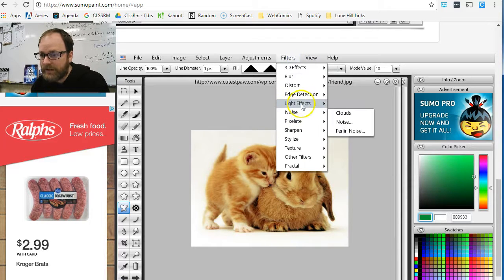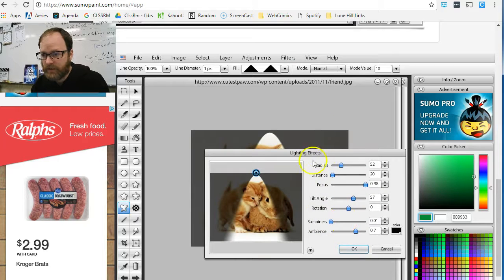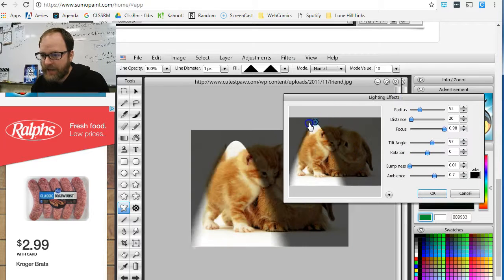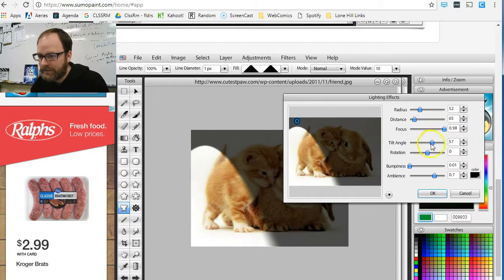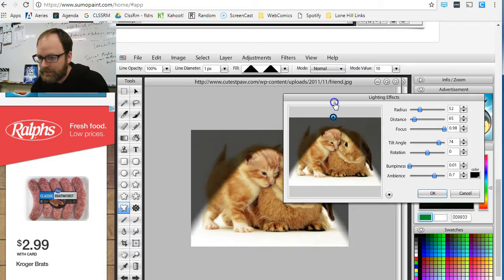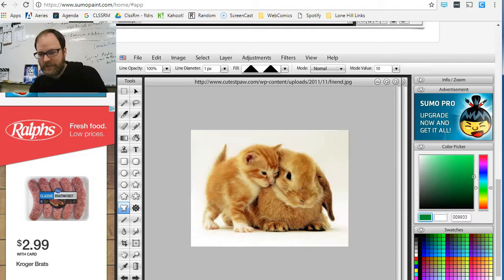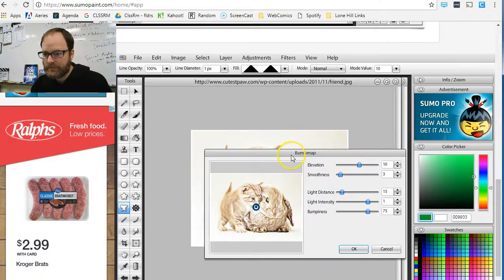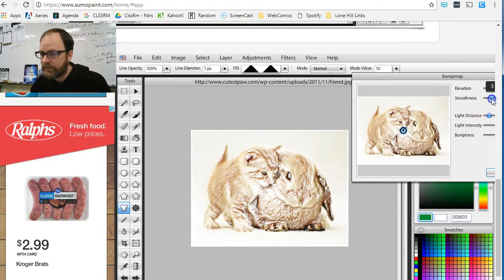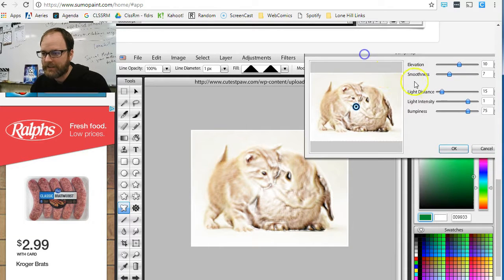Filter. You can add effects like lightning. Oh, look at that. You can actually add like an actual light, so that it's, oh, how cool is that? That is amazing. So you can make it look like there's like a street light or something right there. I'm going to Control Z. That's really cool. I didn't even know that existed. Texture. I don't know what a bump map is, so let's see what happens when you, whoa, that's scary. I don't know what that did, but you just play with these.